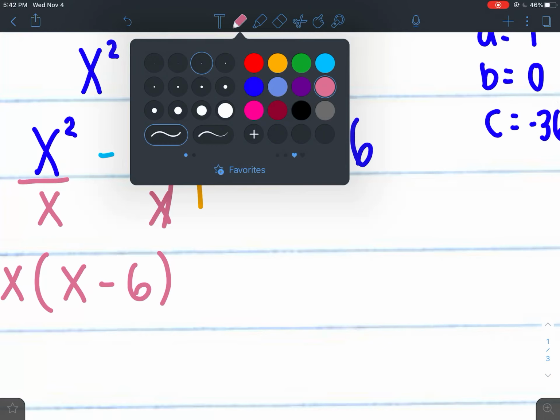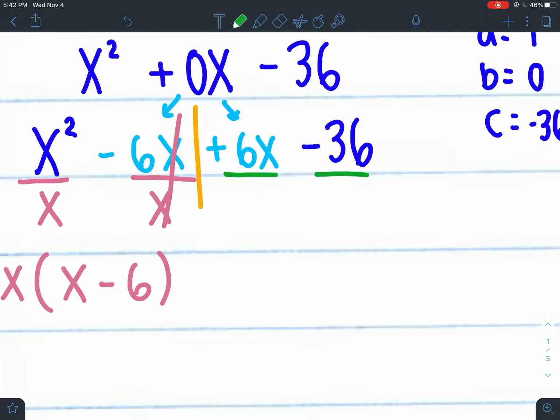And then you move over to your second set of parentheses over here. Your greatest common factor is positive 6, not a negative 6, because you only take out a negative if the first term is negative. So you took out a positive 6, so make sure you put plus 6 there. And you have left over x, because 6 divided by 6 is 1. Negative 36 divided by 6 is negative 6.